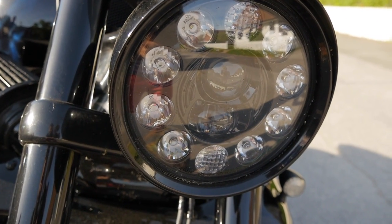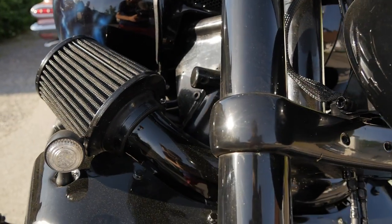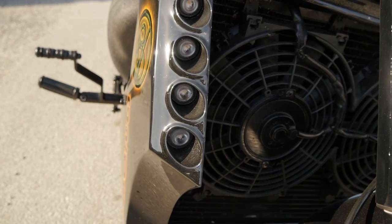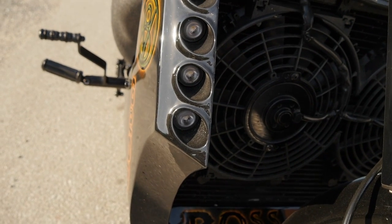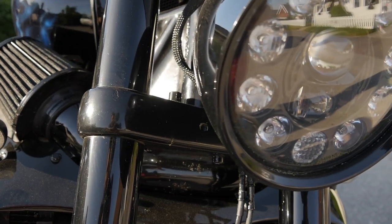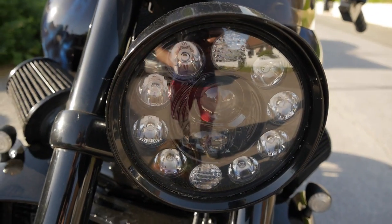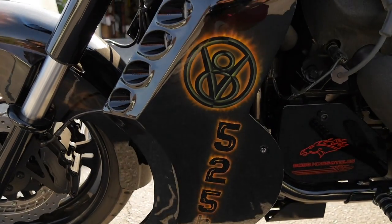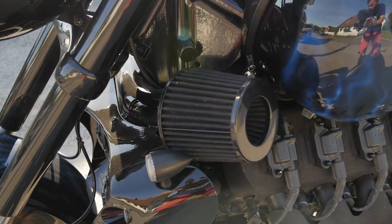Normalt på Boss-hossarna så är det Harley-Davidson-lyktor. Halva motorcykeln är egentligen en Harley-Davidson. Det var ju en kille i USA som hade en stor motorcykel och ville ha större, och började bygga ut det med V8-motorer istället. Fronter och skärmar är i vanliga fall i glasfiber, men i det här fallet har vi bytt ut till plåt istället.